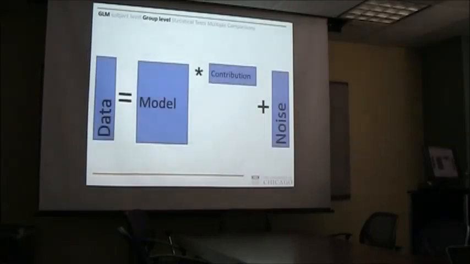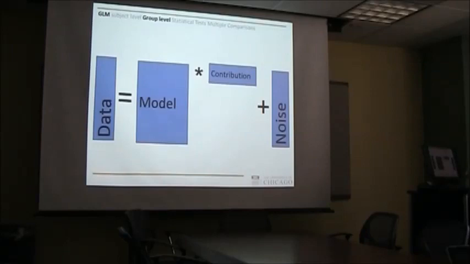Okay. Actually, let me see. Yeah, it's going to be on this slide actually. So it depends a little bit. So for age you would do at the group level because you just have one value, right, for each subject. Something as reaction time, you could even do both. You could say on a subject level, I want to put in the reaction time on each and every trial. And you could even at the group level have the mean reaction time as a covariate. So the different levels of how you correct for reaction time. But for something as age, where you just have one value per subject, you would naturally do that at the group level.